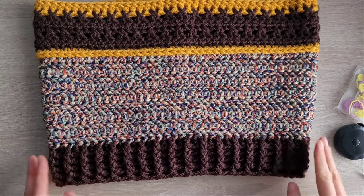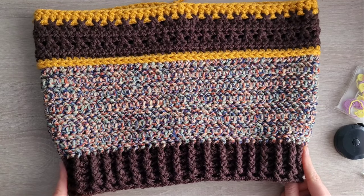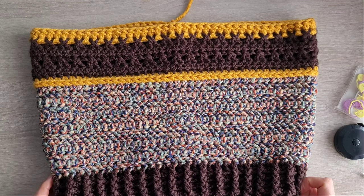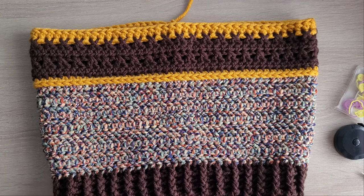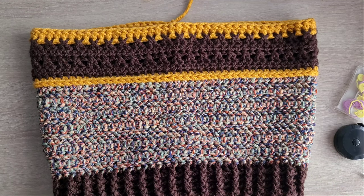Right, so I have finished my ribbing and I'm happy with my length. So the next thing we're going to be doing are the straps. So now what you need to do is look in the written description of the video and you will see measurements, one for the front straps and one for the back straps. Now you can use these measurements, or you can place the straps wherever you want, basically.